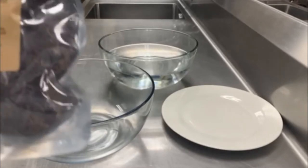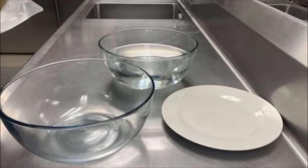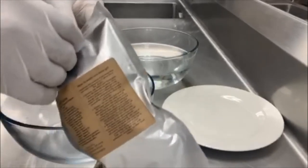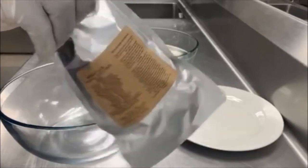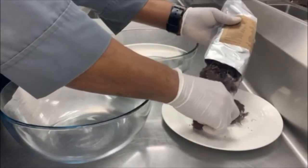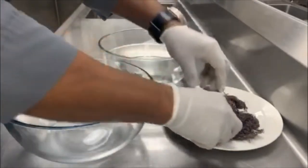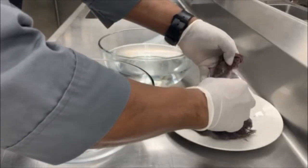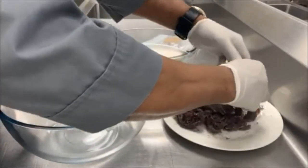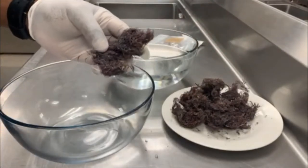Okay, this is the product we're showing today. I'm going to start by emptying this out so you can see how much is in the package. As you can see, there's quite a bit in this package. We're going to start off with a small portion — enough to make an 8 ounce gel. We're going to grab a piece about like this; you can see we have plenty left in the bag.